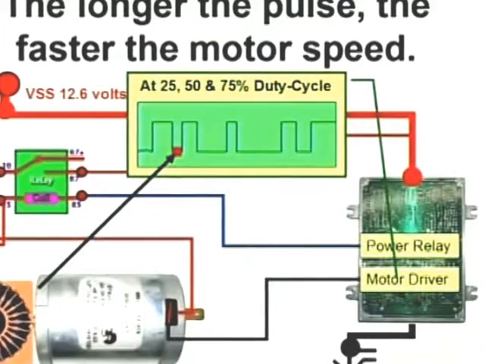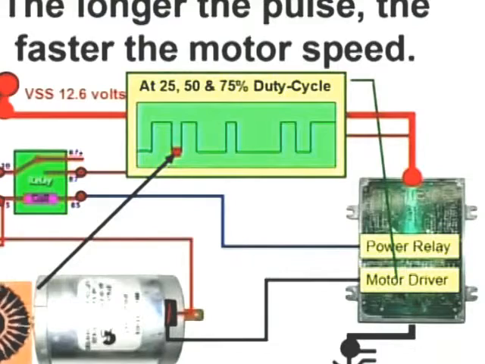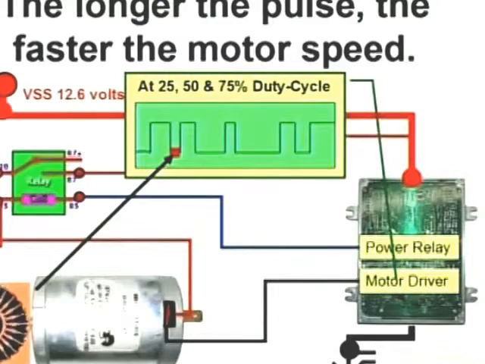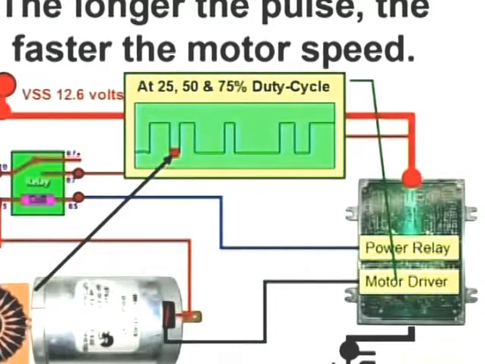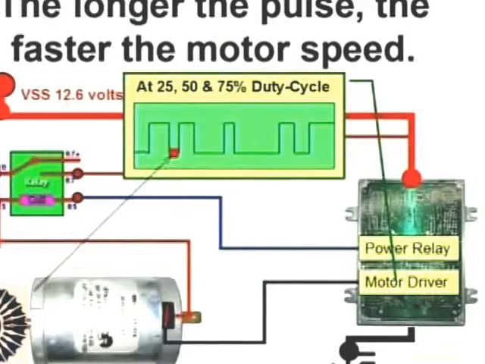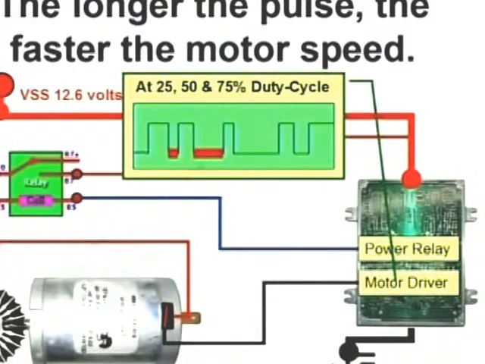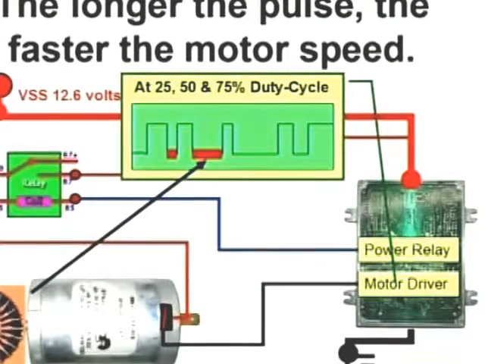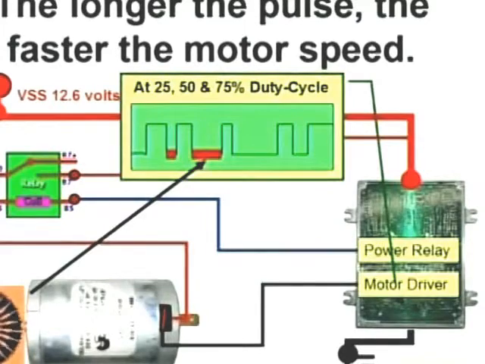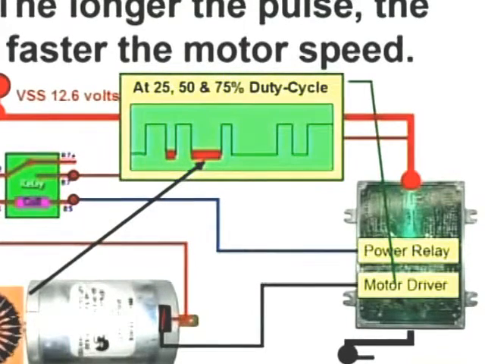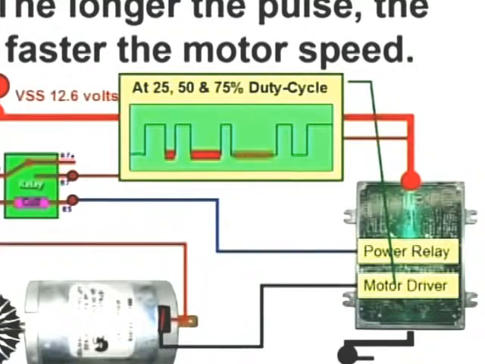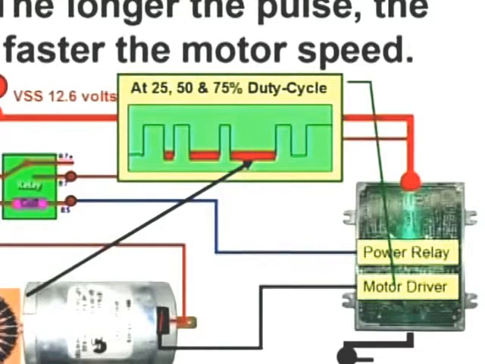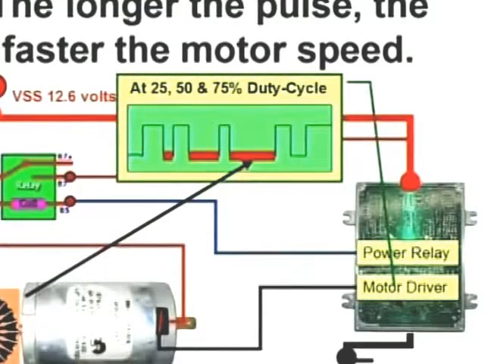Here we see a very narrow or short pulse being applied to the fuel pump motor, making the fuel pump rotate very slowly. And this you would need, for example, during an idle condition. Next, we see how the duty cycle increases and the motor turns faster. Remember that this is a repeatable wider pulse, and it is not repeated here in this diagram for sake of explanation. But the longer the pulse, and now we can see that the fuel pump is turning even faster. The longer the pulse, the more work that the component is going to perform.